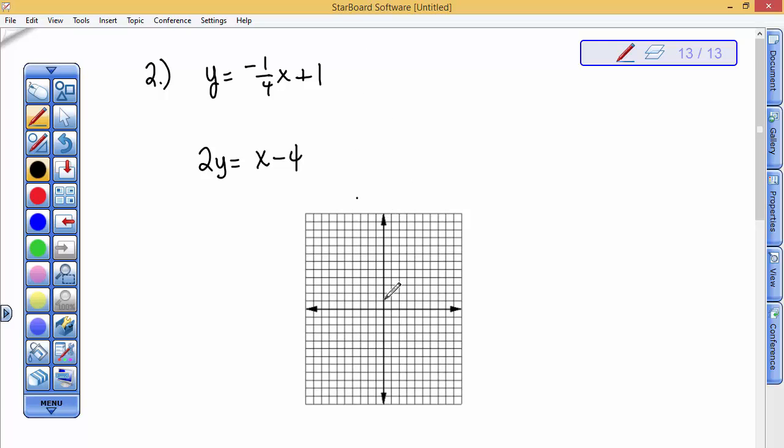The slope of this equation is to go in the y direction down 1, and then in the x direction a positive 4. So from here I'll go down 1 and to the right 4. Down 1 and to the right 4. If I wanted to make the 1 positive and the 4 negative from the y-intercept, I could have gone up 1 and to the left 4. Up 1 and to the left 4. And I'm going to connect those dots.